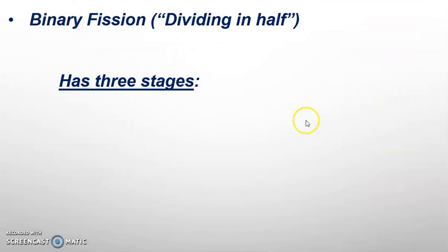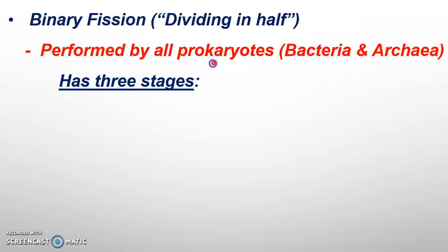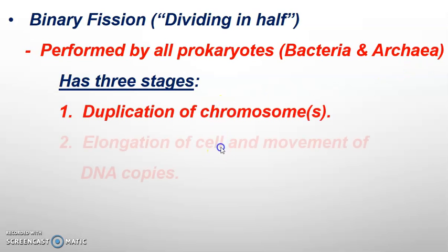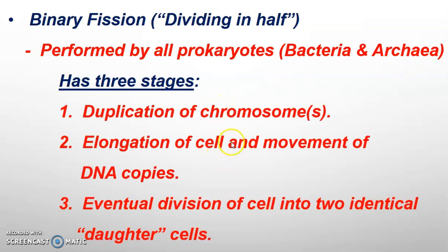And the third and final type would be what we call binary fission, which is just simply dividing in half. So instead of budding off a smaller appendage, you're going to get an organism that splits right down the middle into two identical versions of itself. And this is going to be performed mainly just by bacteria, all types of bacteria. The current ones that we call bacteria or eubacteria, and the more ancient forms that are called archaea. So there's 3 stages to this. I'll just bring it all up.